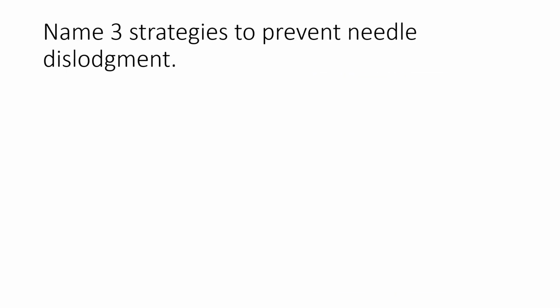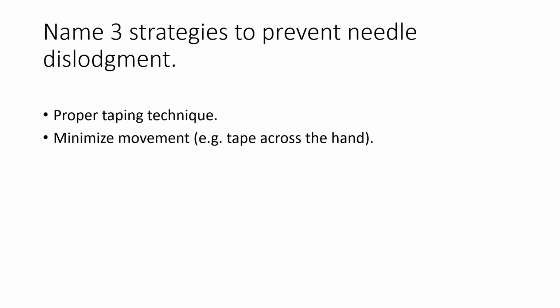Final question, name 3 strategies to prevent needle dislodgement. That's right. So proper taping technique, minimize movement, cleaning the skin properly so that the tape adheres to it, retaping someone if the needles are moved or adjusted, and finally, very important to keep the needles exposed. Do not have them covered by a blanket.